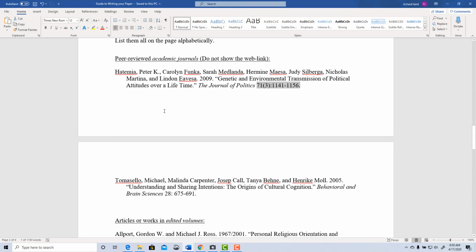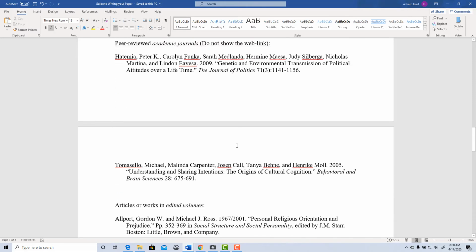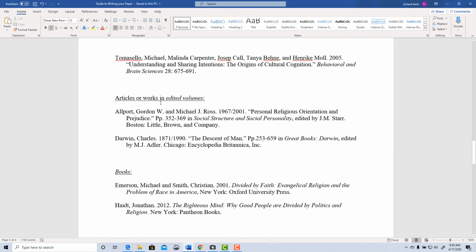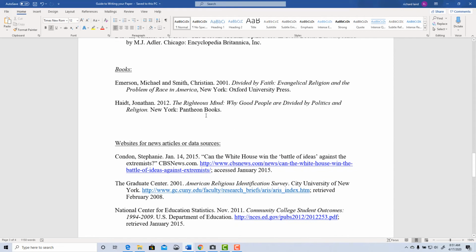Another one here, of course, these need to be in alphabetical order. Here we've got lead author, last name first, and the other one's written out, the year, the title of the article in quotation marks. Once again, that brings it out, followed by the name of the journal in italics, volume, no issue in this case, followed by the page numbers. So follow that precisely. Here's some examples. In an edited volume, the name of the authors here of that particular article, and then it's in that particular book. So follow that if you have an edited volume.